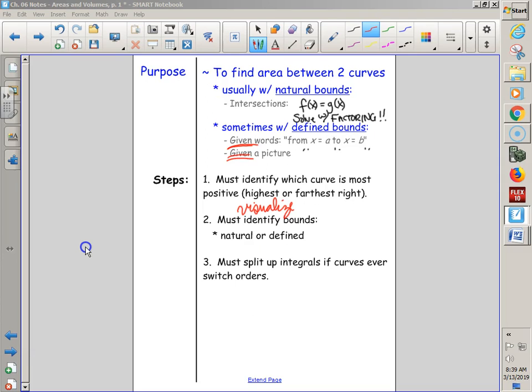However, if we don't visualize, or if we can't visualize, like Ryan and Thomas were talking about just a second ago, we're not stuck. We might just have to think of something else at the end. So after we figure out which one is most positive, we try to visualize, but at the end, worst comes to worst, we do some sort of subtraction. Somehow we try to think of f of x minus g of x, f of x being the bigger, g of x being the smaller, depending on the case. We make this our integrand. We put this in with a dx and with our integral from a to b.